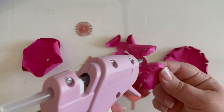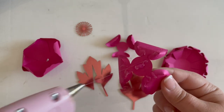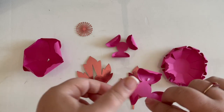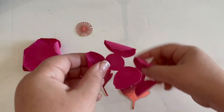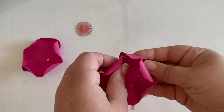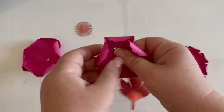Place some hot glue right here on the back. I knew I saw a funky bit. All right, so now again, we're gonna juxtapose those, but we gotta make sure that the center circles are lined up. There we go.